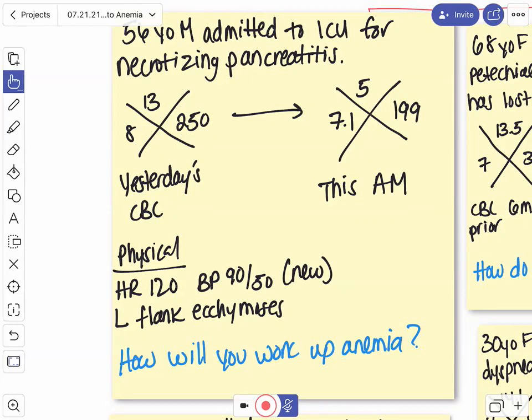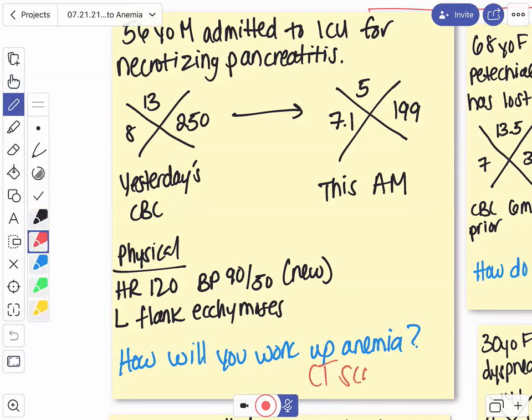Great. So, for here, our workup is really about management. So we're going to get a CT scan, and then we're going to give blood. So that's the most important thing for this patient. Questions on this case? Do you need to confirm that there's bleeding on the CT before you give blood? Great question. Do you need to wait to confirm that there's bleeding before you give blood? I'm seeing some people shaking their head no. Anybody want to take a stab at answering that?